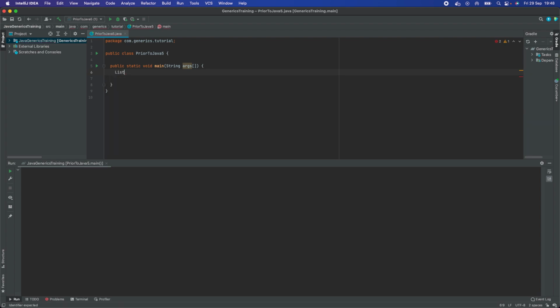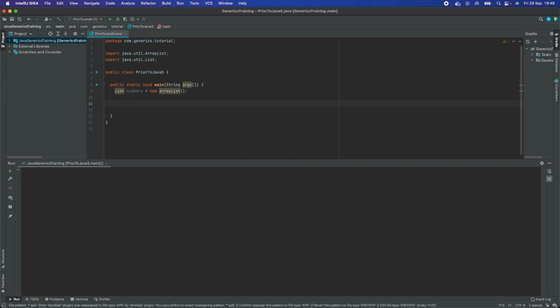List numbers is equal to new ArrayList. Let me import these classes. Now I'm adding these three numbers: 10, 20, and 30.